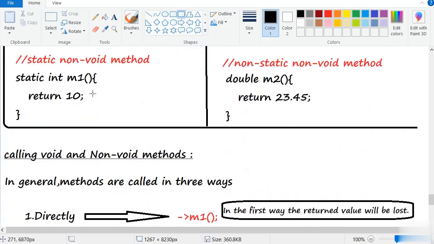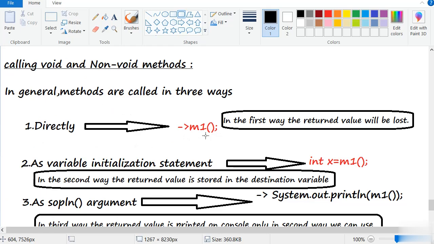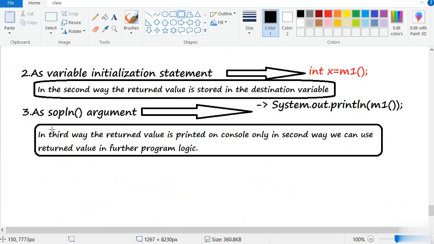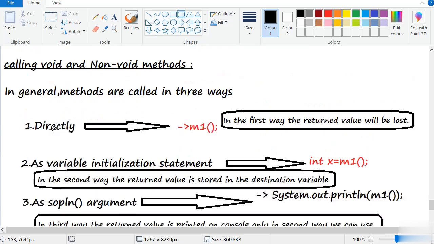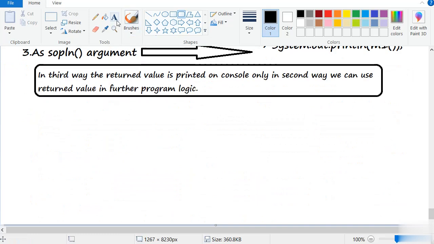That's the reason you have to call directly with whatever method you want to call. You cannot call as second way and third way. For void methods, you have only one way, which is directly. If you call void methods by using second way or third way, you will get a compile time error. I will make a note about this.